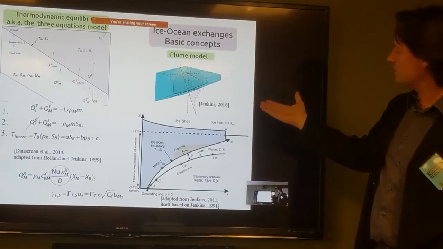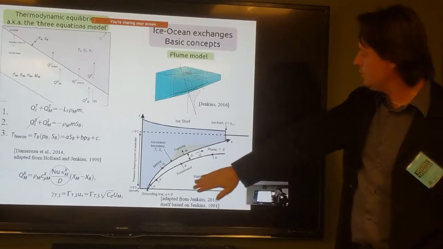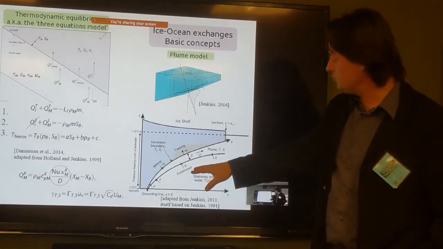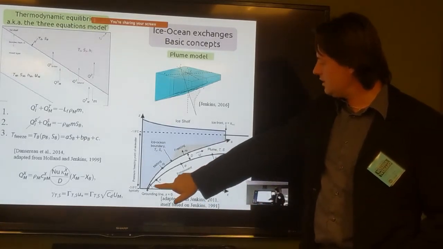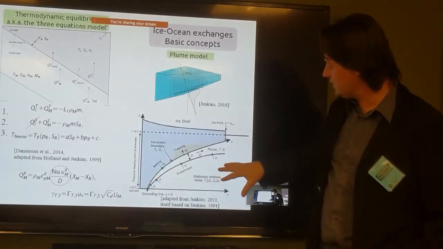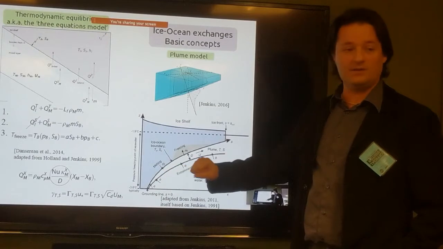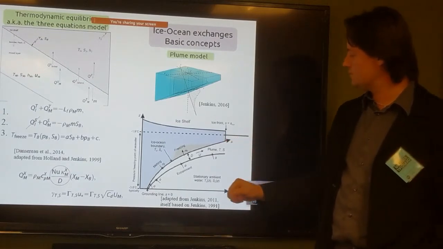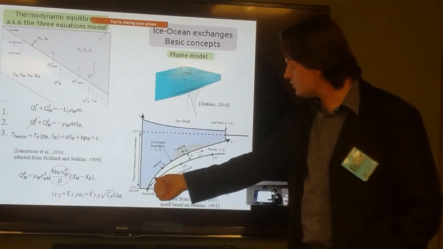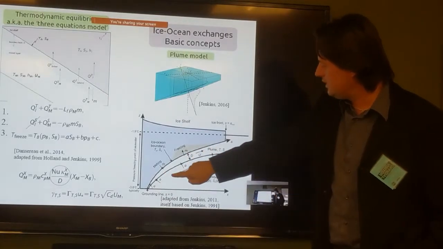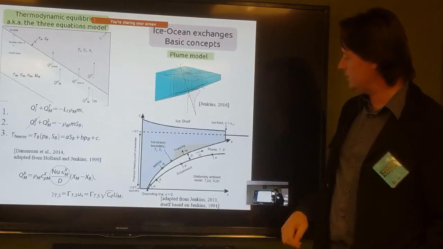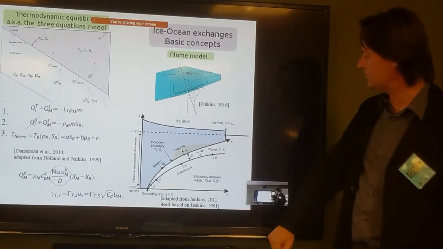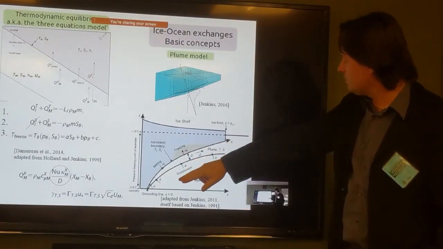The basic idea of the schematic is the following. We have an ice base, and we have some stationary ambient below that. It doesn't have to be stationary, but for this simple schematic it is. This stationary ambient is above freezing, so it starts to melt the ice. This melting puts some buoyancy, some fresh water, into the system, making this turbulent plume rise following the ice base. As it does so, it entrains water within itself. At some point, it becomes neutrally buoyant and so it detrains into the water column, which is not represented here, or it doesn't, and it melts all the way through.